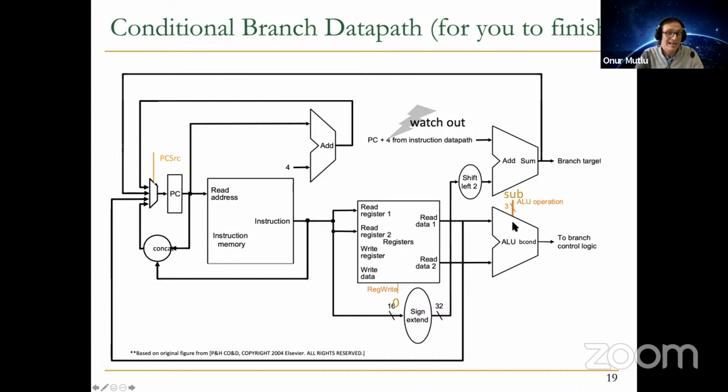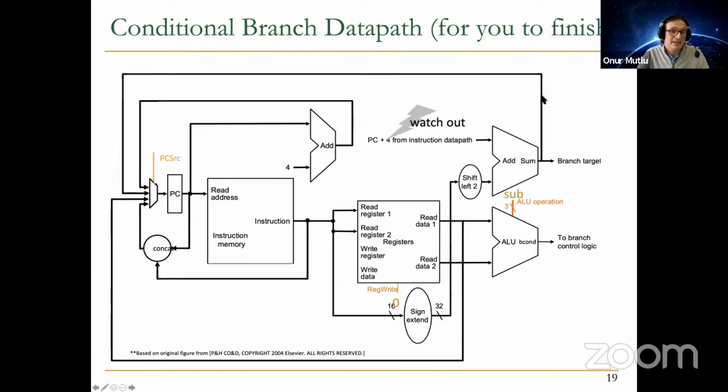And now we need to make sure that we calculate a subtraction to check whether the RS and RT are equal. And if they're equal, then the output of the ALU, or branch condition, if you will, controls the multiplexer over here. Basically, if they're equal, and if we're executing a branch equal instruction, then we should really select this target address to be placed into the program counter. The target address should really come from this new adder that we added. So that's actually what you need to execute a conditional branch, BEQ in this case.